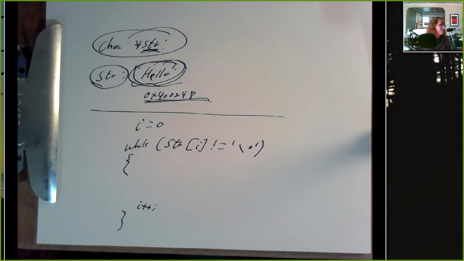All right, can I do char star buffer, fgets buffer, standard in? So no. That's the whole point of fgets, to be able to say how big our buffer is. And if you don't do that, then you basically have gets, which is the thing that says never use gets, right?